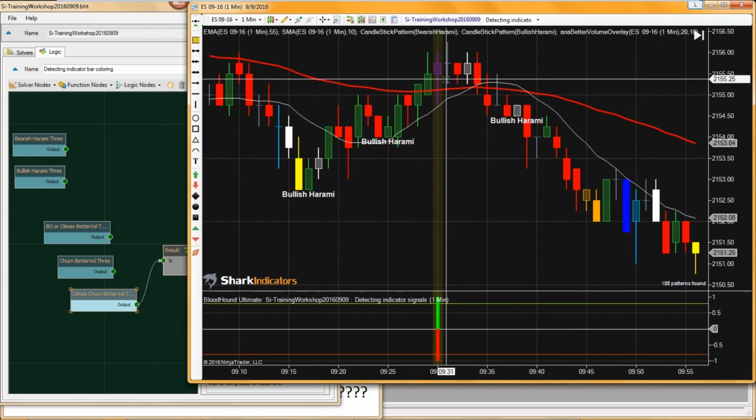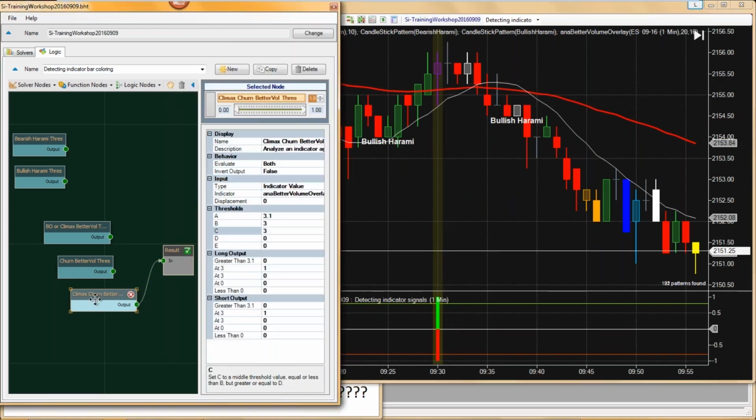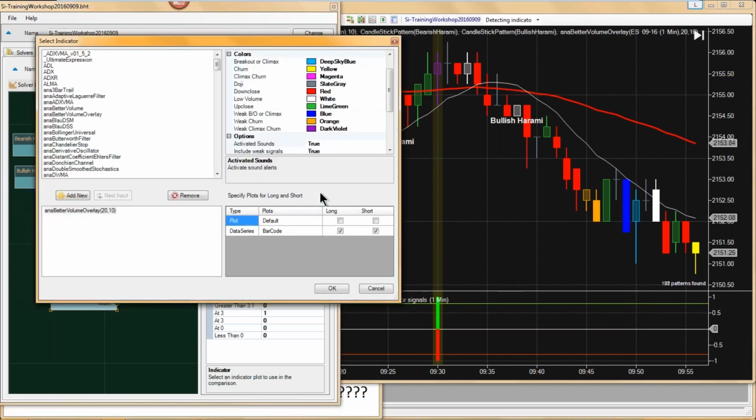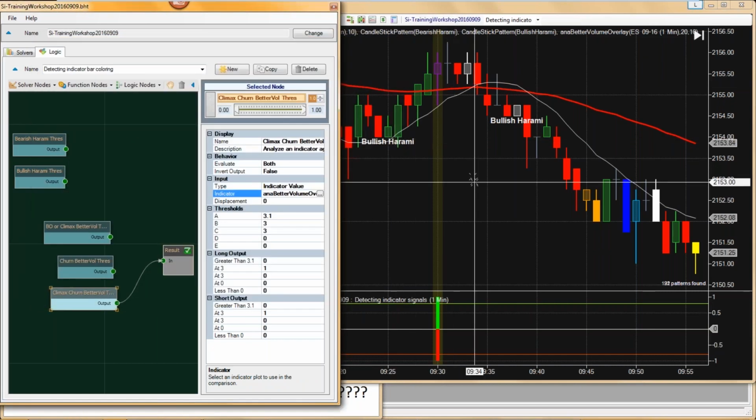All right, so that's a dark something, dark magenta maybe. Climax churn, it is magenta. Okay, it's just straight magenta.